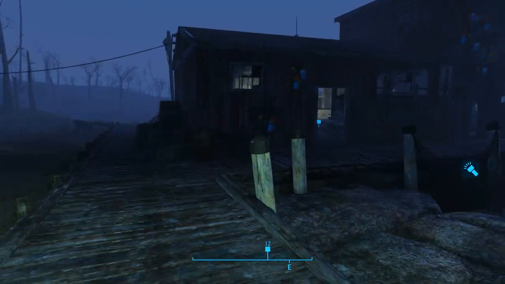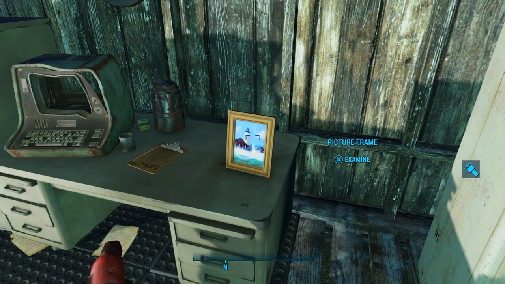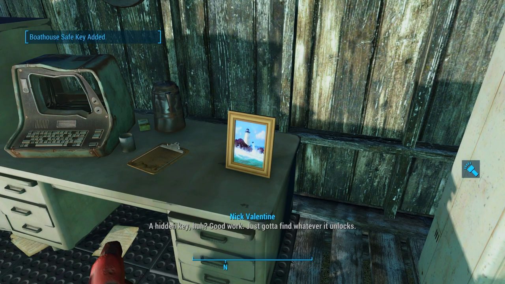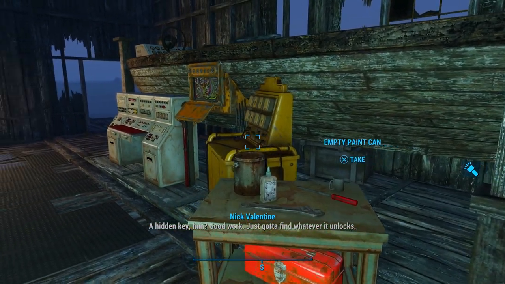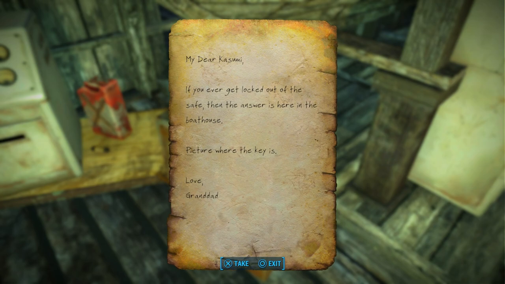Now we're going to go into this boathouse. We're going to examine the picture frame. We'll get the hidden key. A hidden key, huh? Good work. Just got to find whatever it unlocks. This is a clue to how to find the key.